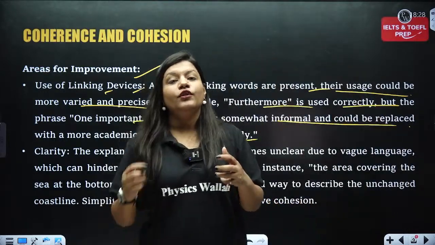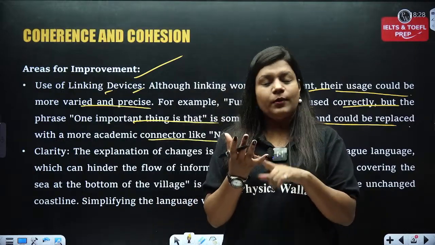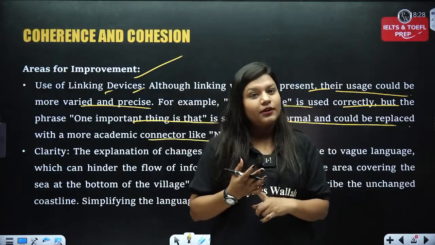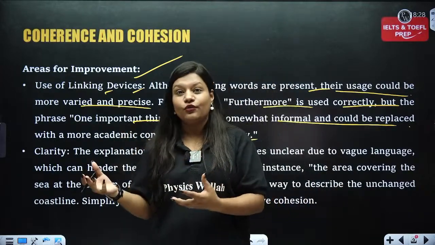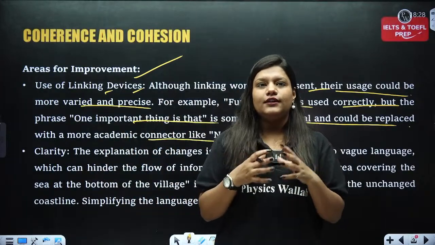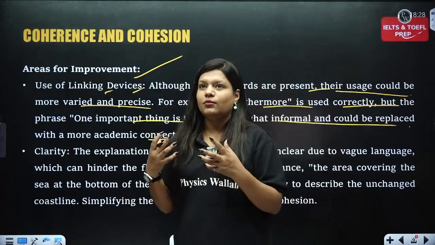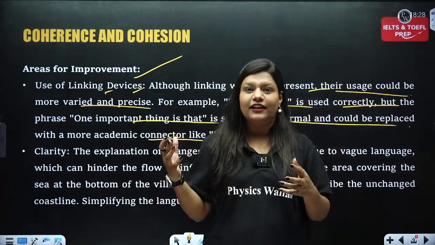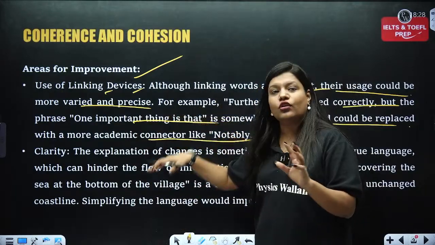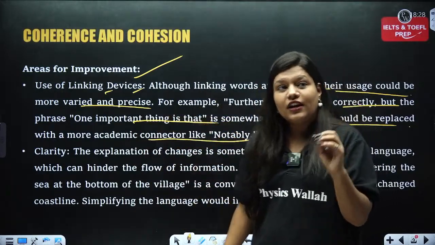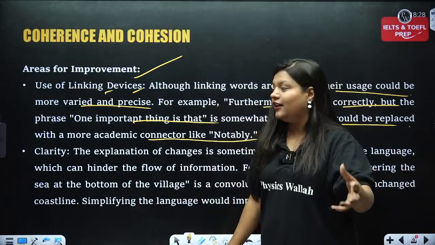The fact that I'm trying to tell you is, again, as I told you in speaking, and I'm telling you in writing also, you don't have to become way too informal and you don't have to become way too formal. It is like you are writing a report. Make sure you have decency at the time of writing. No doubt "one important thing is that" is not wrong, but at the time of reading, it somehow doesn't have the coherence that it needs to have.